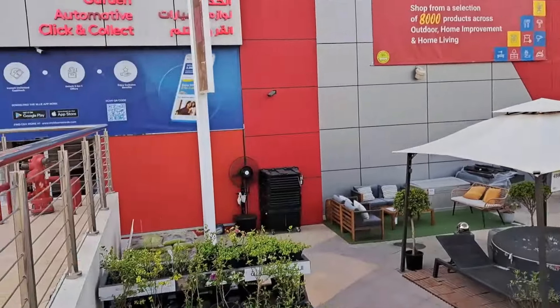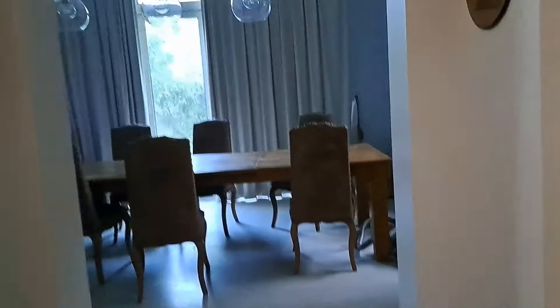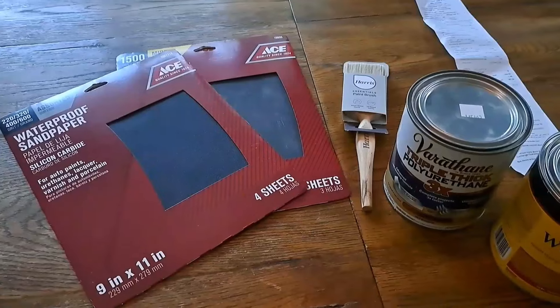Off to Ace to try and find all the goodies I need to do my table. So guys, I am the DIY queen and I'm going to make my beautiful old table amazing and new. Nadir told me I should put the table in the rubbish and get a new one — so bad! I don't want a new one, I want my beautiful one to look amazing, which it's going to. You're going to eat your words.